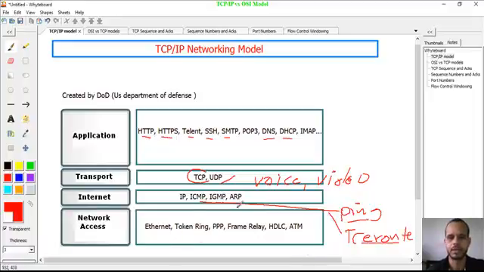And we have the ARP protocol, as we mentioned in the previous video. The ARP protocol is Address Resolution Protocol that translates IP addresses to MAC addresses.